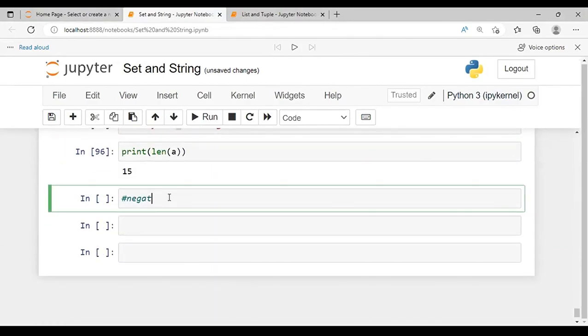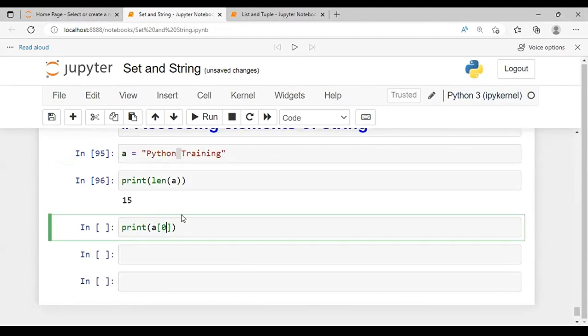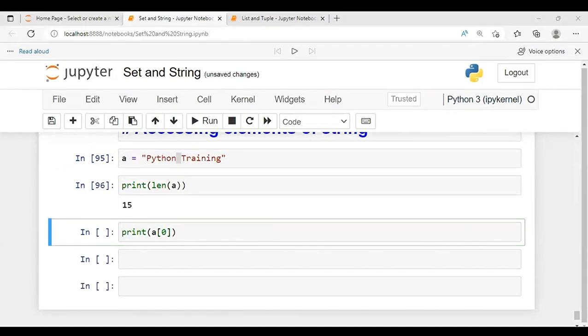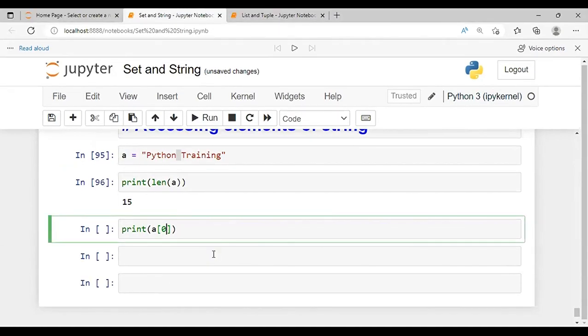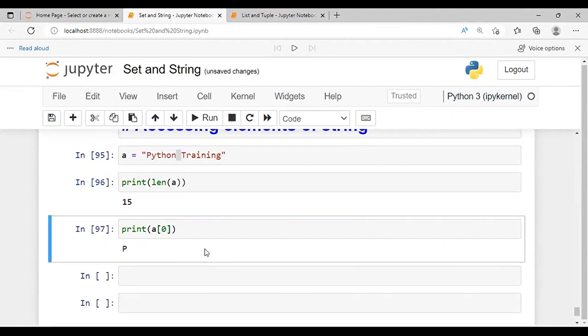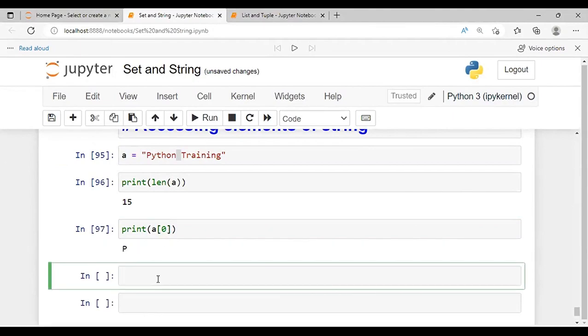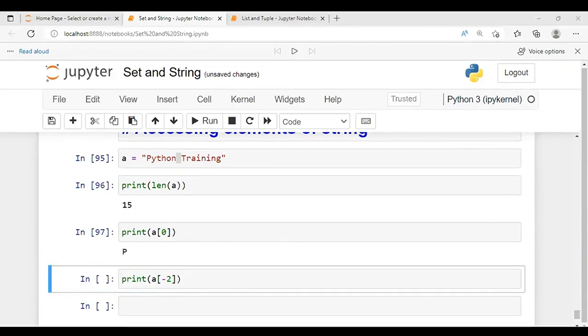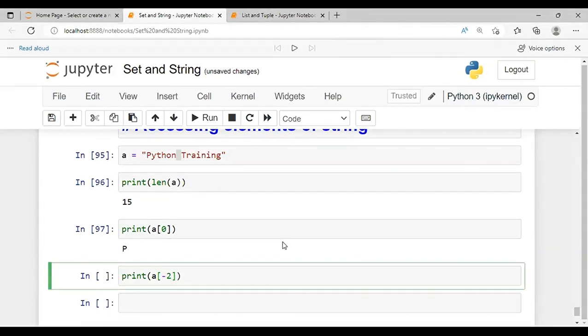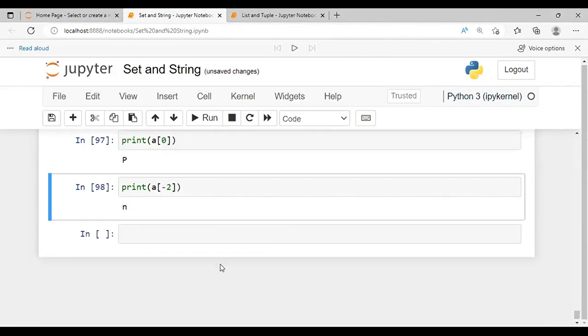Now, tell me print a of 0. What is it going to print, guys? Yes, it is going to print P. Tell me print a of -2. What is it going to print? It is going to print N.